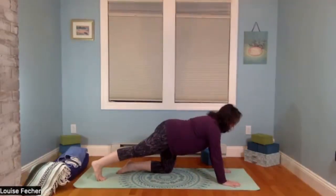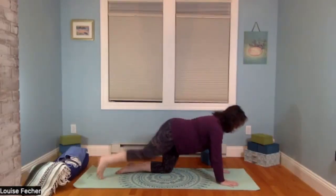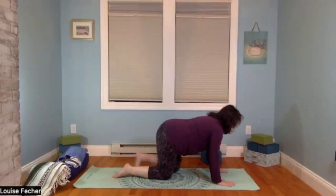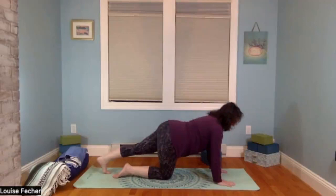And imagine breathing into the sole of your right foot, the center of your right foot. It would be handy to have a little lung there. We could send that breath right up the tube of the leg, and then bring your awareness over to your left foot, tuck the toes under, give a little push. So I'm pushing with my knee to really open the sole of my foot, and then drag the leg back.